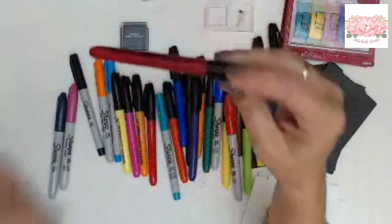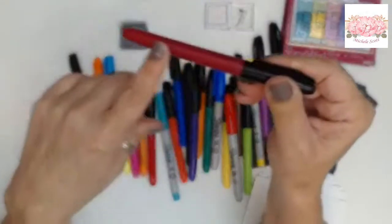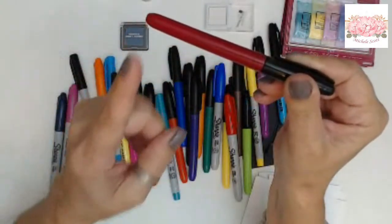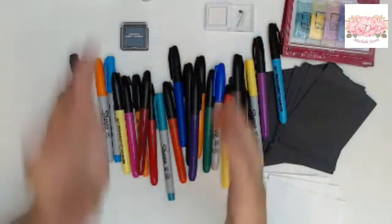I don't have this color. I do in the writ. It's actually called Wine. I think that's a beautiful color. And you can get the same result with Black Cherry Kool-Aid. Oh, yeah, you can.